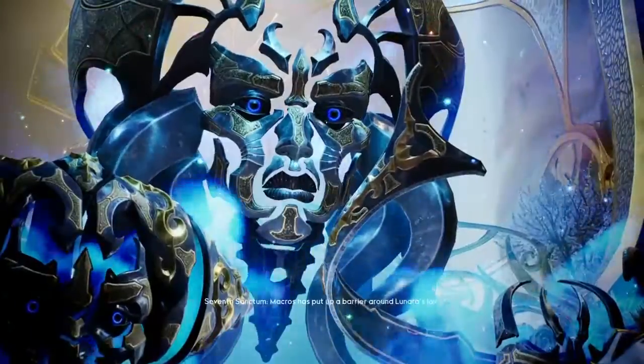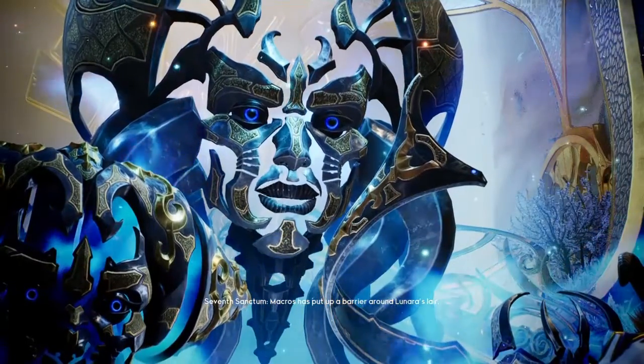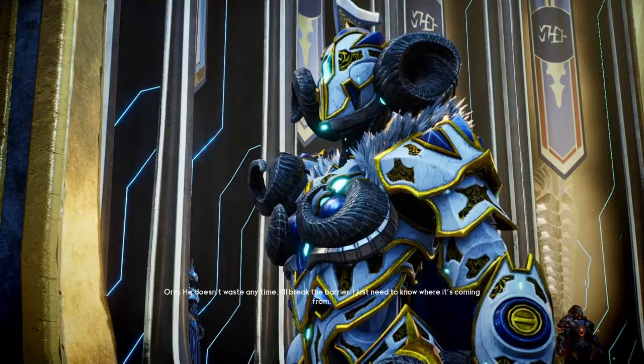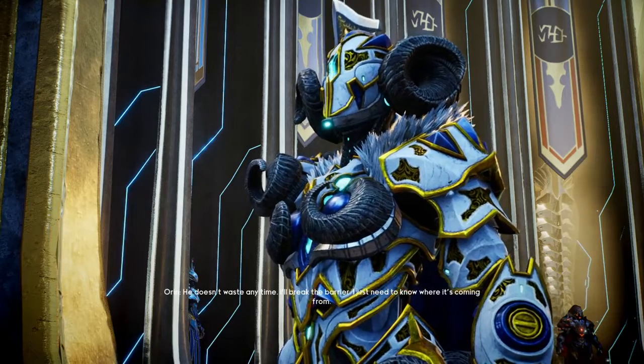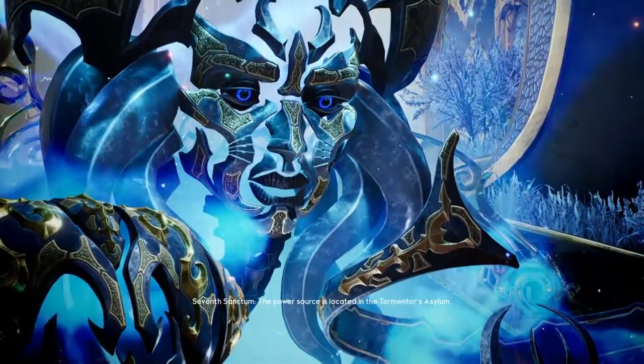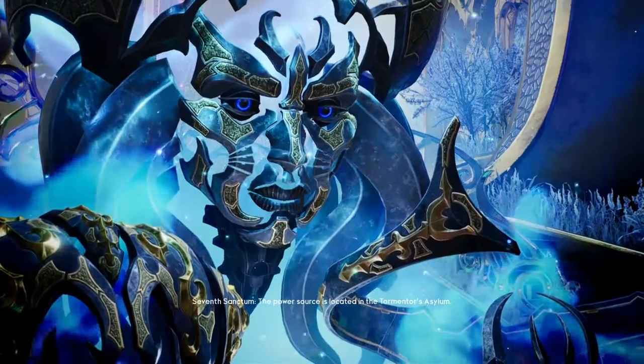Tiga muka ni guys. Makros has put up a barrier around Lunara's lair. He doesn't waste any time. I'll break the barrier. I just need to know where it's coming from. The power source is located in the Tormentor's asylum.